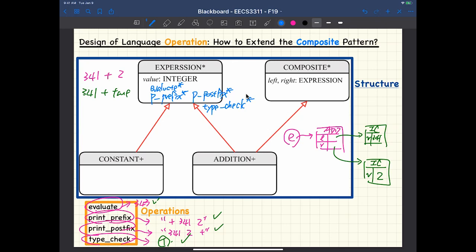You know what? Let me see if this might work. So that will make the diagram much nicer. Let me see if I can do that. Sorry, just bear with me. What I will do is I'll erase this part here. Okay, it's really important to understand why this first attempt is actually not good.